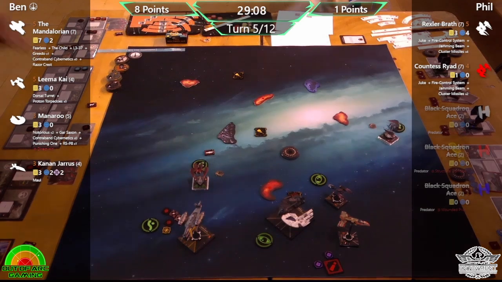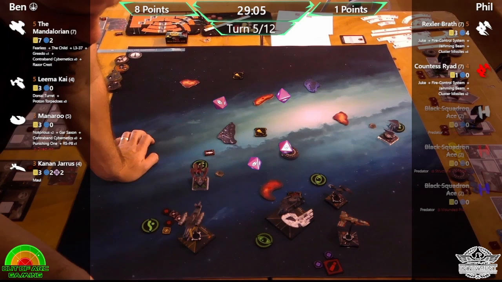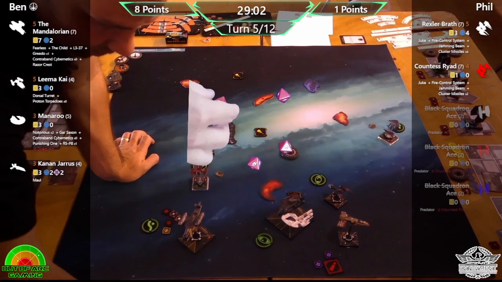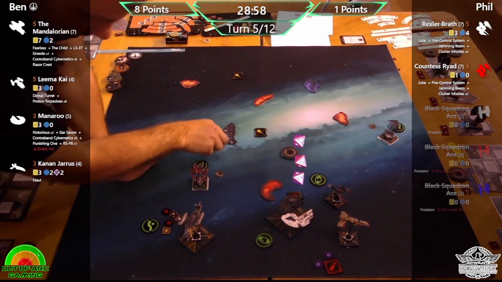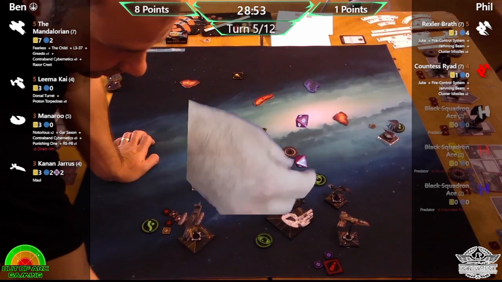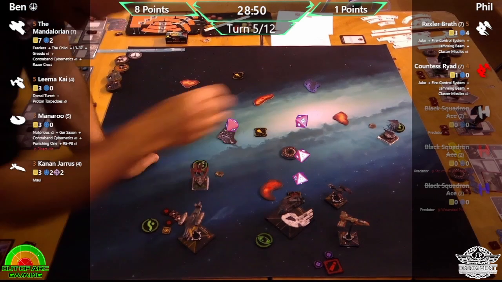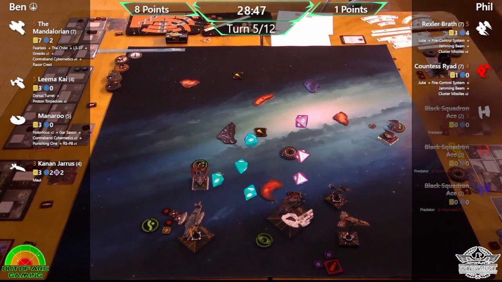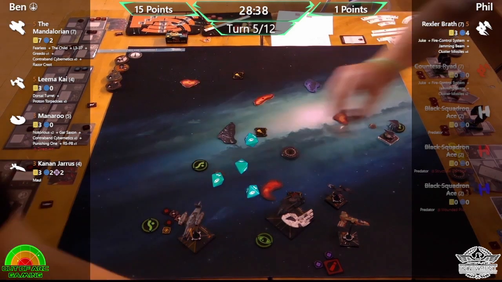Yeah. So, this is another Proton Torpedo shot from Leema Kai into Ryad. It is much better modded. Got the focus, so that is hit, crit. Going to be hard to deal with this one. You need some good dice. That's not good dice. No focus. Only an evade token. That is Ryad down.